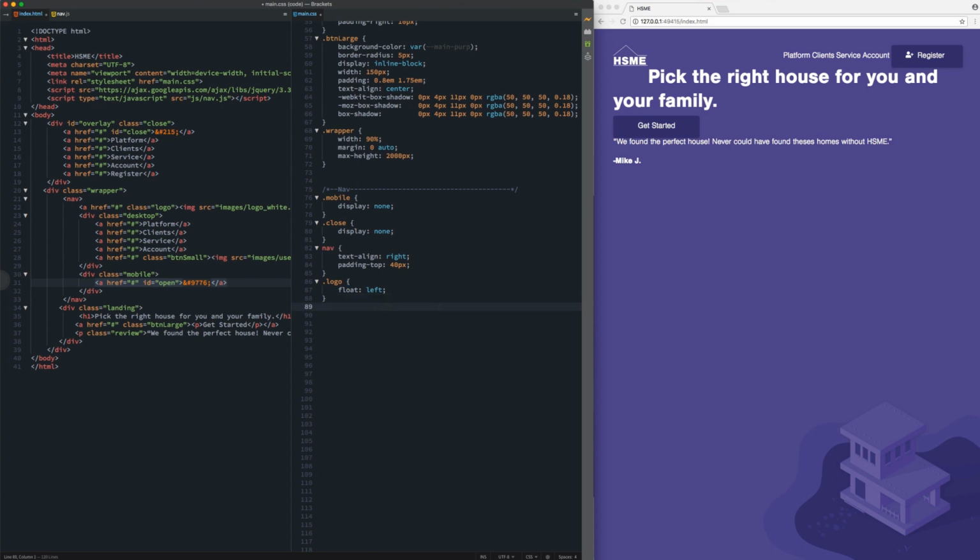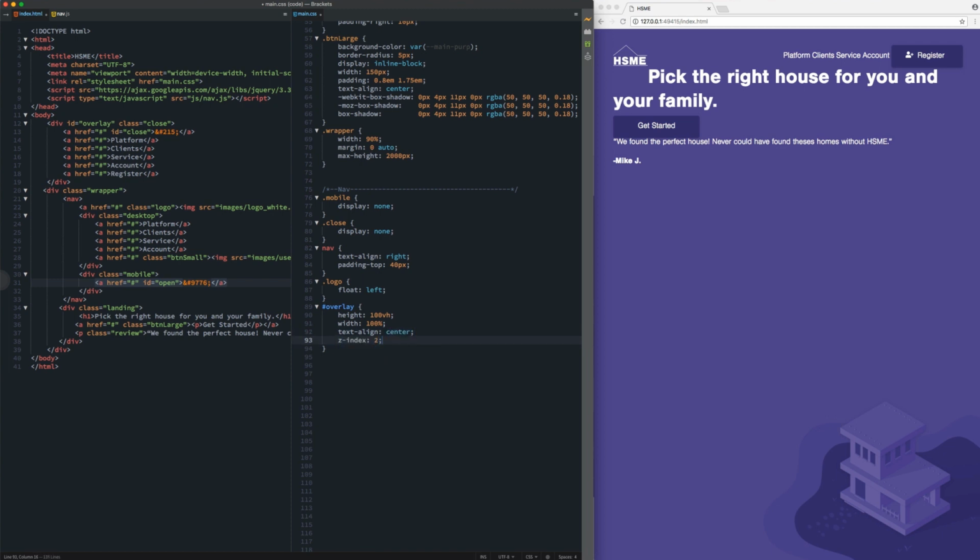Next up, we need to adjust some of the overlay stuff. So I'm going to do #overlay. That's going to target the ID. And we're going to set the height on that to 100vh. So it's going to cover the entire screen. And then we're going to say width of 100%. Text align, I'm going to align it to the center. I'm going to add a z-index of 2.